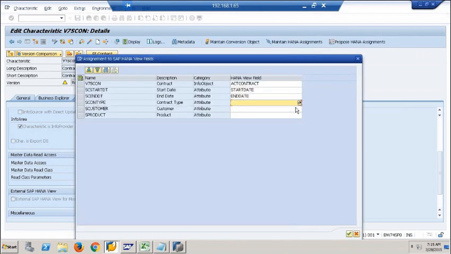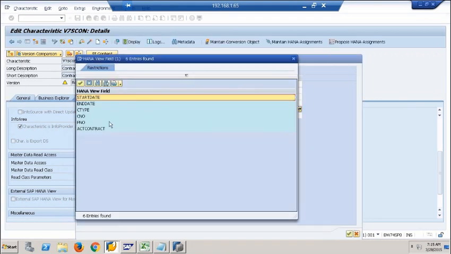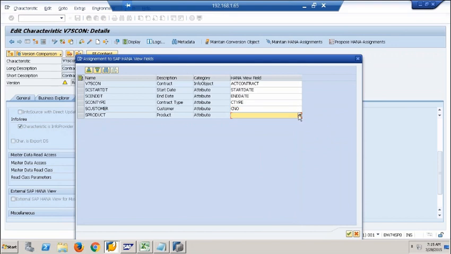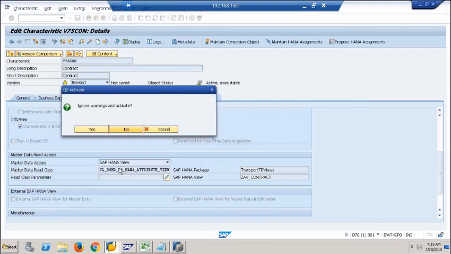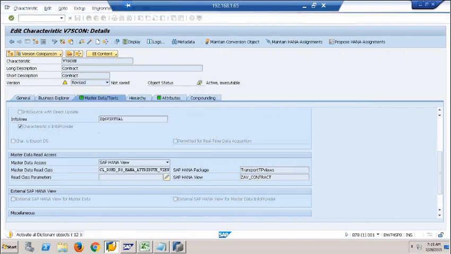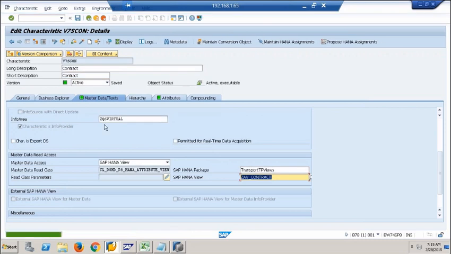For contract type, I would like to have C type. For customer, it is CNO. For product, it is PN. I specified which view it is, and then I specified the mapping of info object versus field, and just activate it. That's it.